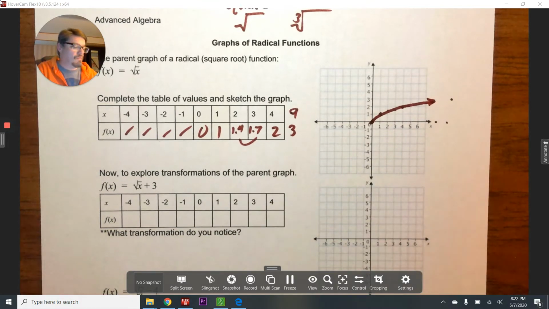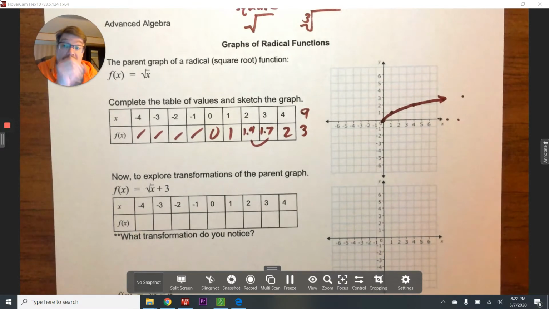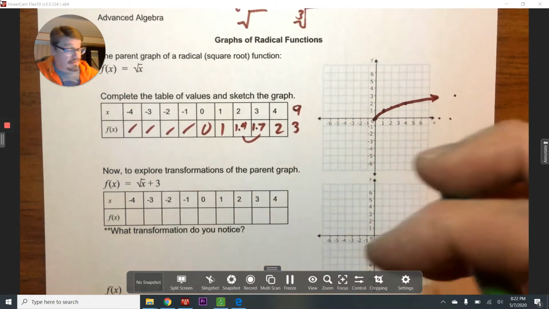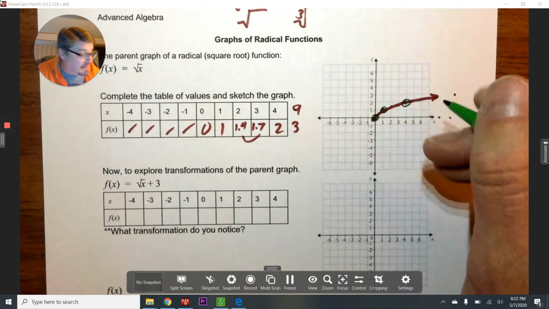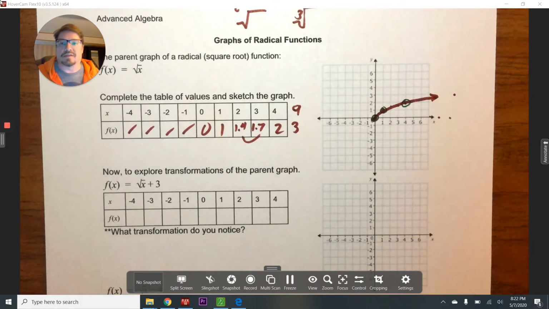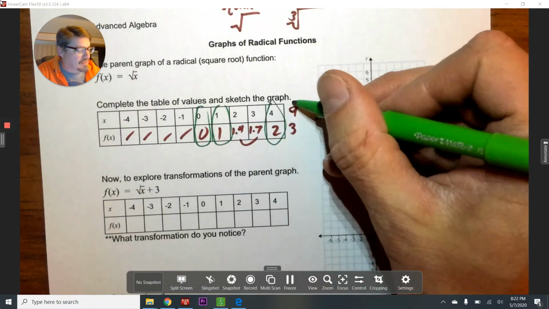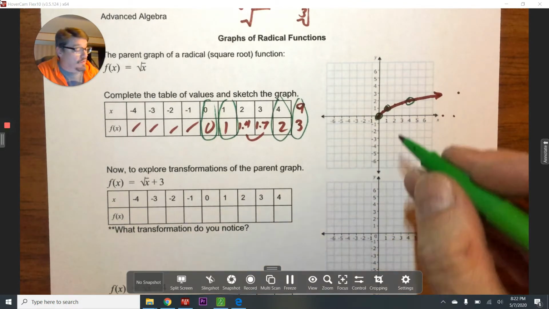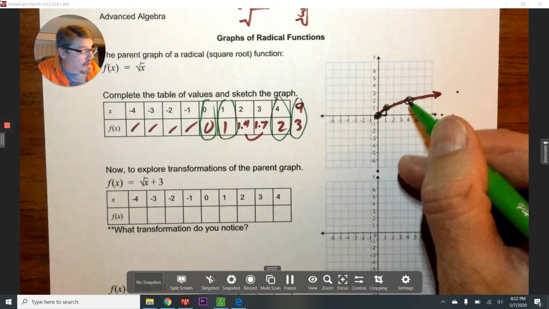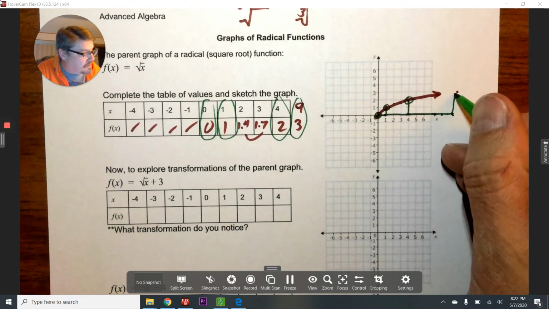Now what I want you to remember is that this square root pattern is the parent function. All right, this is the lady here. We have this guy, and this guy. If we keep those major points, we keep this one, and this one, and sometimes this one if we have enough room on our graph. But if we have those 4 points, we can move a radical function anywhere we want. All right. And you will notice that when I move over 1, I go up 1. When I move over 4, I go up 2. If I were to move over 9, I actually go up 3. Okay.